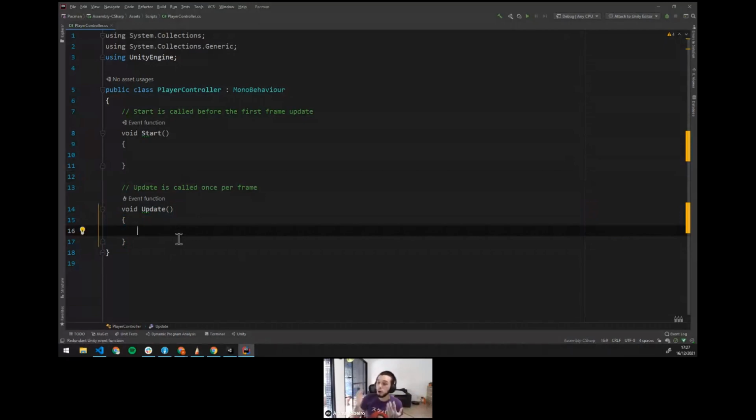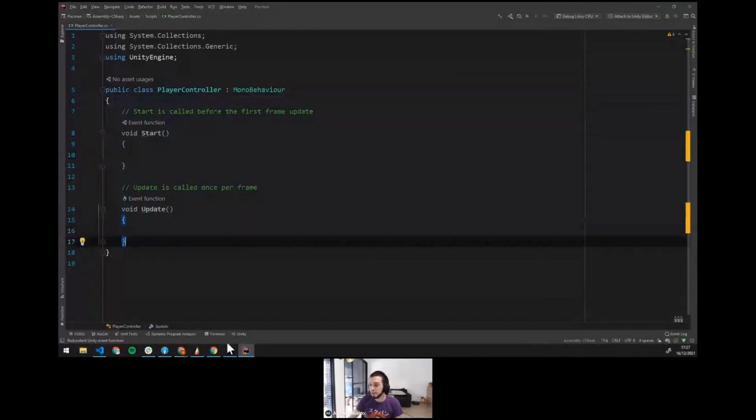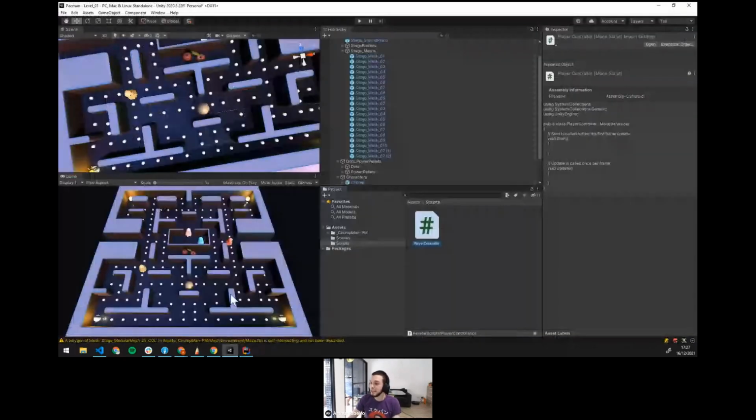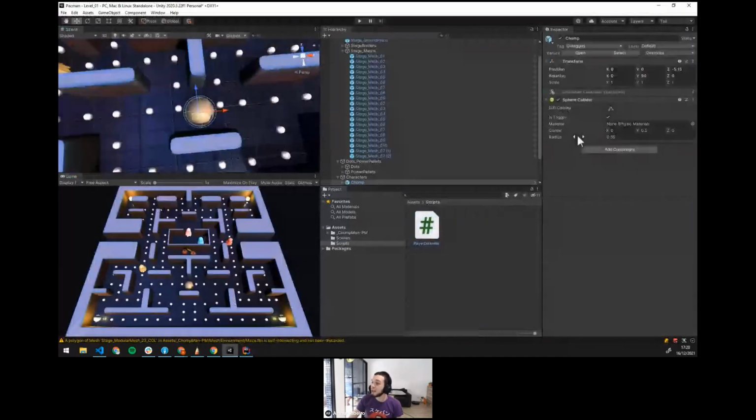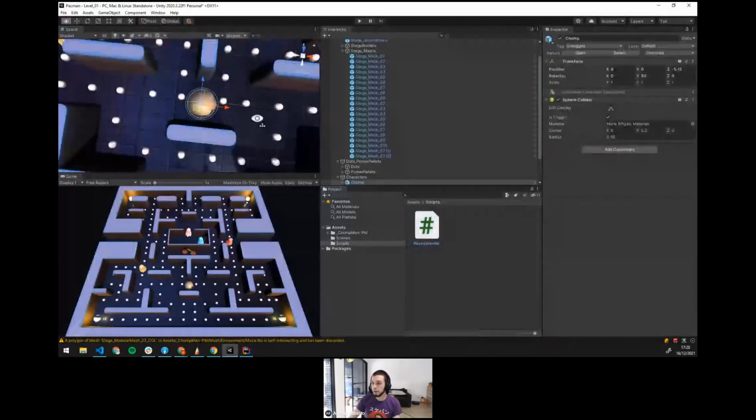Okay, so in our case, every time we want to see if the player is pressing anything, and if it is pressing the correct keys, we are going to move it left, right, up or down. Okay. So before I do anything, I want you to know where I need to move, right? On the Jumpman here, it moves only on this plane, right?